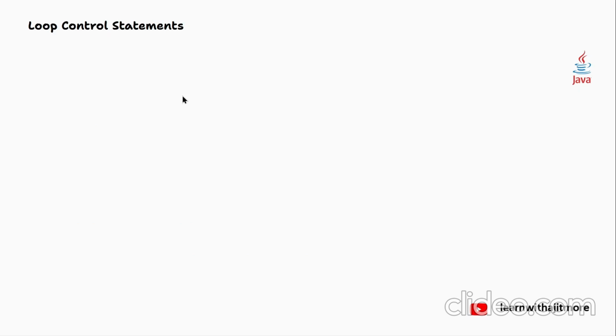Today, one more part of control flow instructions, that is loop control statements, also called transfer instructions. They are called transfer instructions because they are transferring the flow of execution from one point to some other point in the code. Like you're performing the loop and it transfers the control from the loop to outside the loop, or brings it to the beginning of the loop.